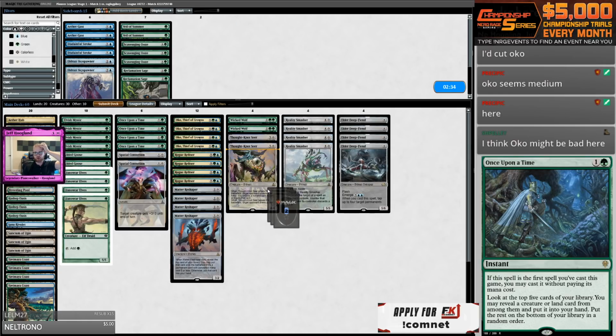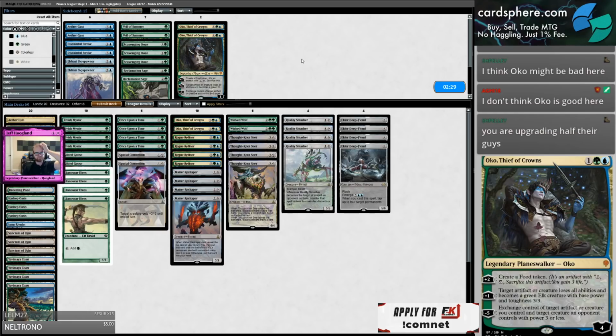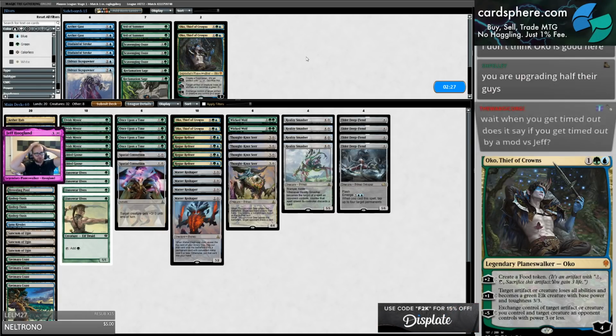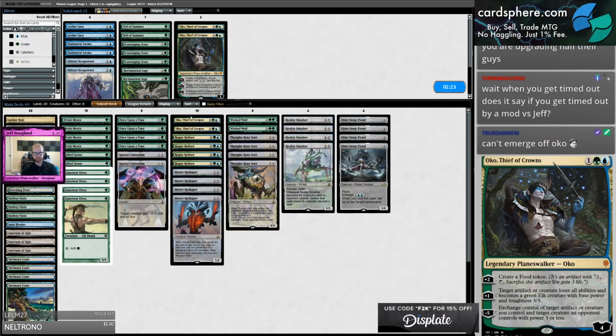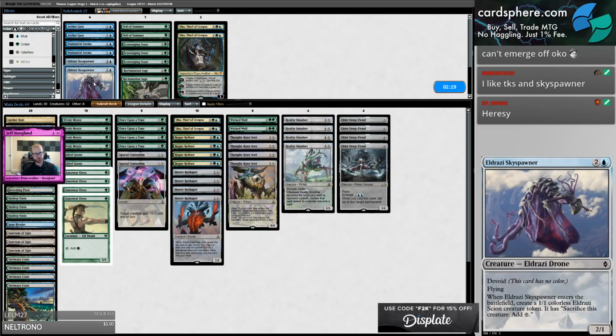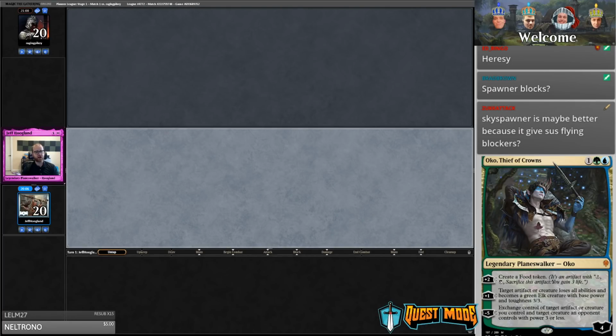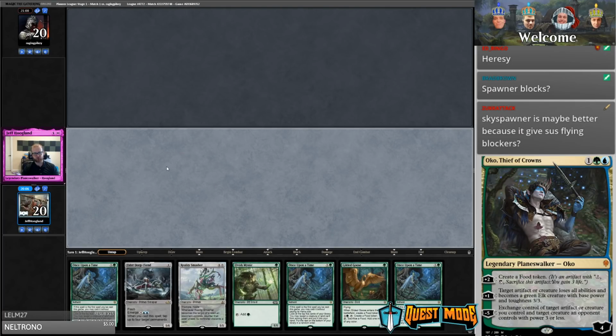Can I just like put these Thought-Knots back in? They just keep killing him, right? Yeah, we're upgrading half their guys. I agree with that. I'm gonna leave a couple in because it is good with Wicked Wolf. You like Skyspawner? Alright, I'll try it. Sure. Spawner does block, and like buying time is something we're looking to do because our guys are big.